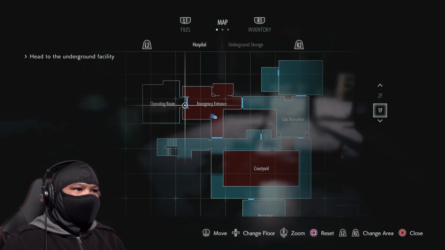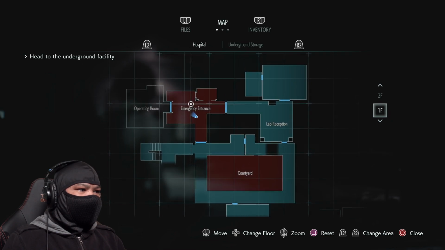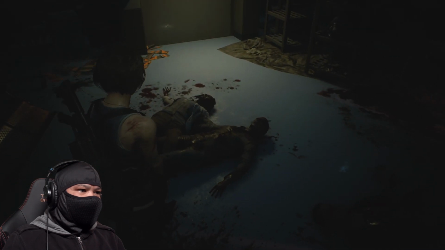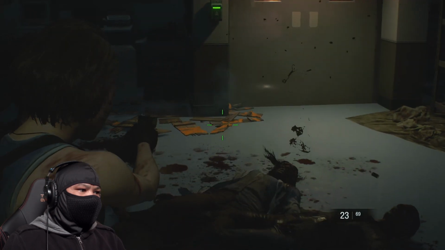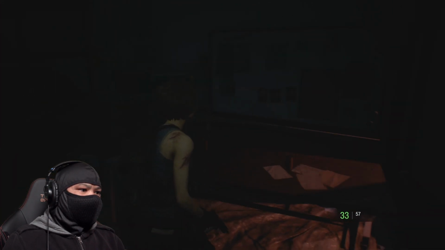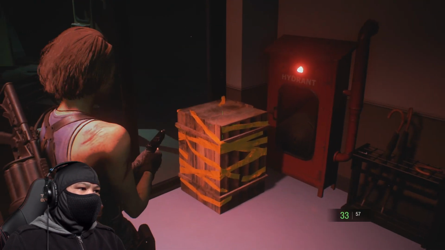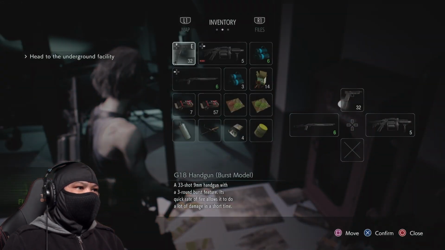Wait, what's through here? Oh, it's just the operating room. Okay, why is this red? I forgot. Because I know the ones in blue, we've already finished. We've already visited. There's nothing left. Come on, just die. Is there anything else in here? Oh, because of this right here. We don't have a knife. Yes. I think that's it. Nope. There's one right here.